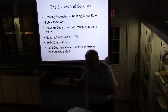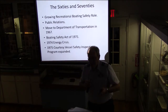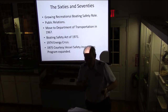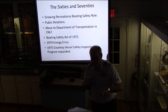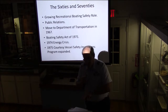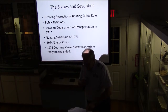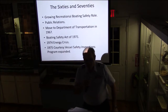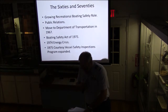We saw more and more authorization of local law enforcement. For the Auxiliary, we were allowed to patrol sole state waters as long as there was a memorandum of understanding with the state. This has become significant. For instance, if any of you go up to Lake Conroe, which is heavily used by recreational boaters, we have a strong Auxiliary presence there that works hand in hand with the local constables and the river authority, instead of working as closely with the Coast Guard, to basically police that lake. They've had some very interesting experiences. They're the people who get called out when the lake is too full and they say we're not going to put any boats out there. They're the guys that have to try to keep people from going out there. It's been very interesting.